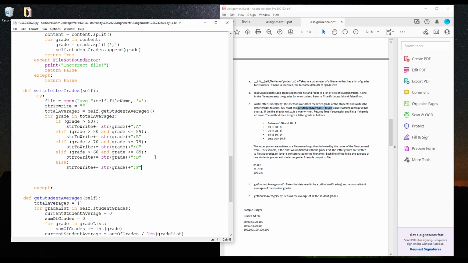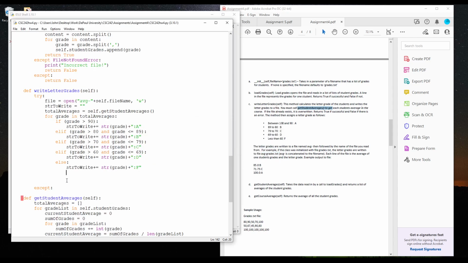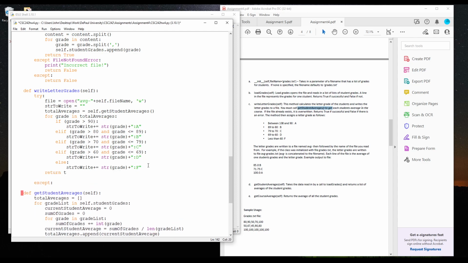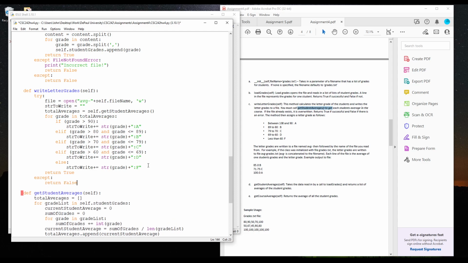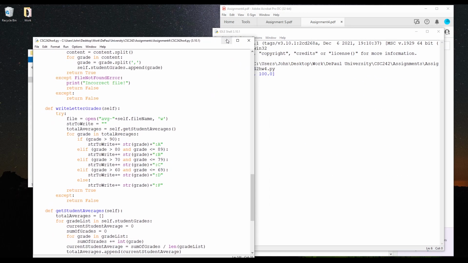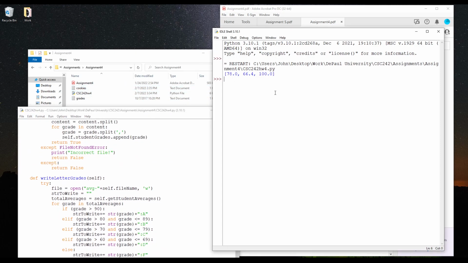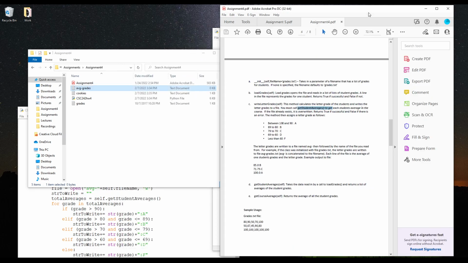Awesome. Now, essentially here, if we try to run this, whoops, I need to put in an except clause here. After I do all this, I'm also going to return true in this scenario, except return false if anything went wrong. It's going to write it out for us. And now, let me go ahead and try to delete my average grades file that I'm working with. I'm going to say a.write letter grades, like so. I get a true, my letter grades pops up, and it looks like nothing was written to it.